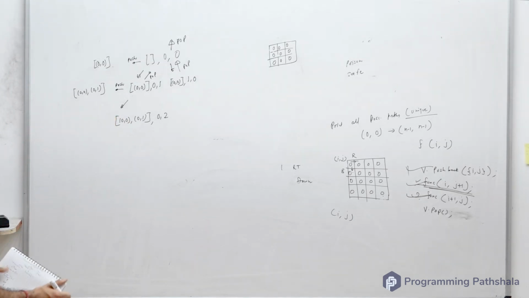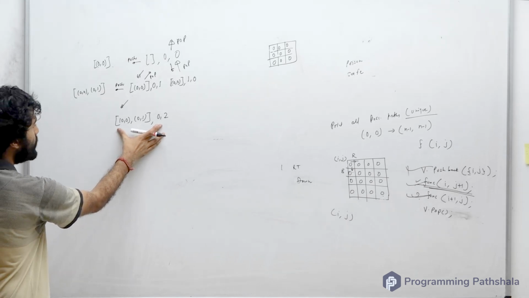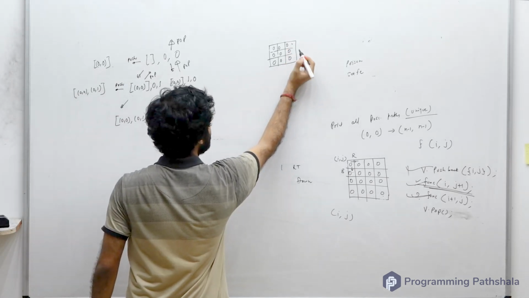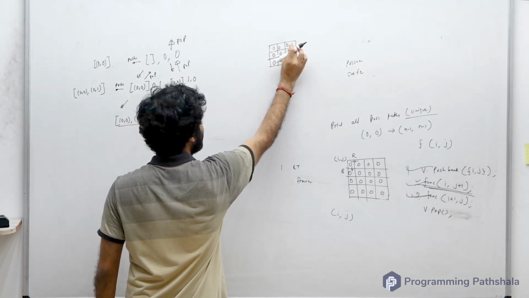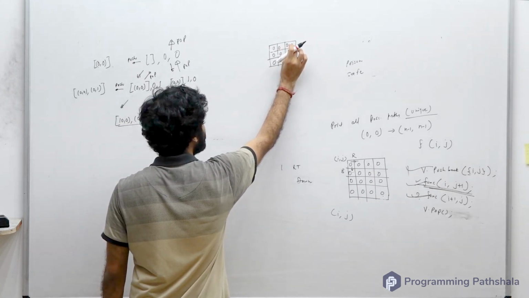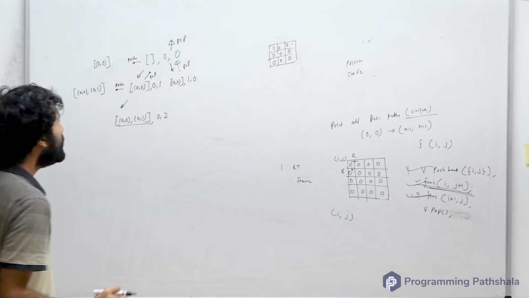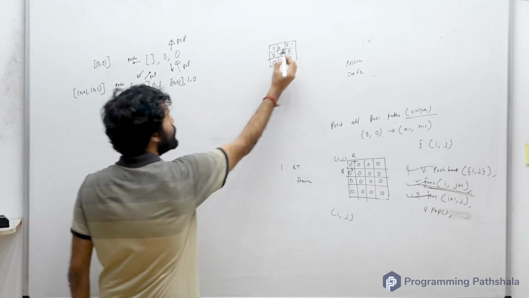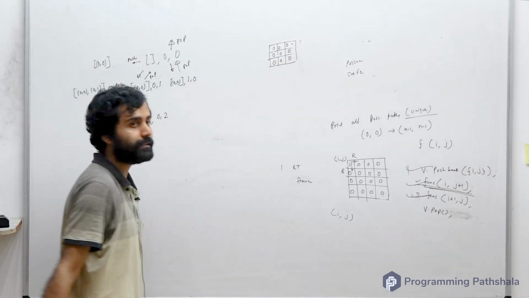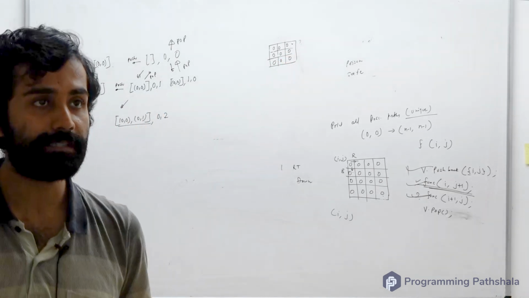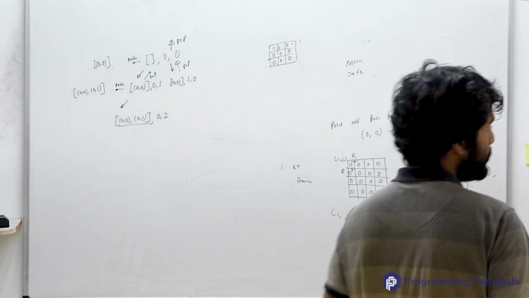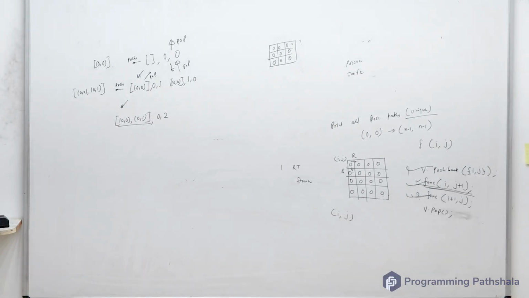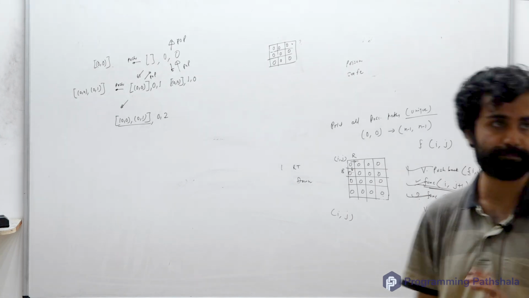Okay, by the way, tell me, so now let's say you are here at 0, 2. So now this denotes that you have taken this path, and now you wish to print all the paths that make you reach from here till here. Okay, now how many options do you have here? Can you tell me the number of options? Do you have 2 options? No, you just have 1 option. And what is that 1 option? That 1 option is to move down, because you cannot move right at this point of time.